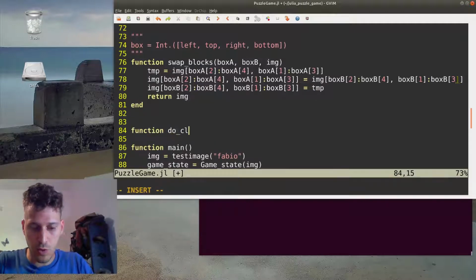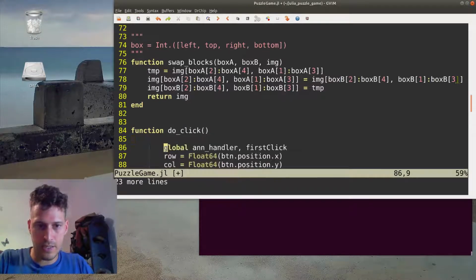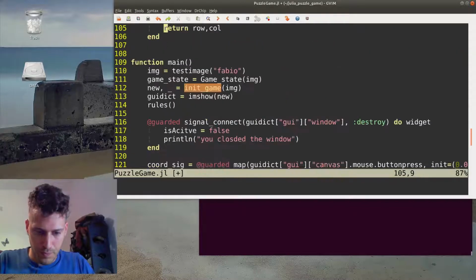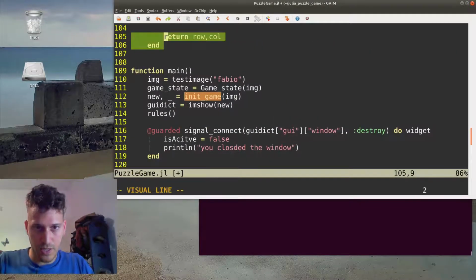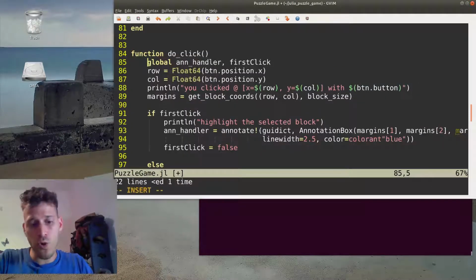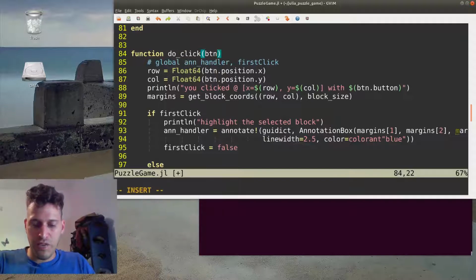This is what we want to do when we click, and this is our entire function. And I can indent it a bit. I won't need these globals, and just to make sure, we have 2 arguments. One is the button, and the second is our game state.